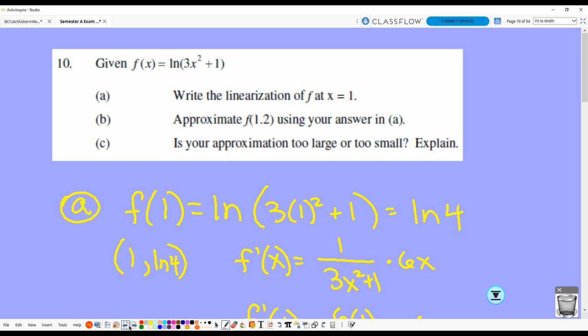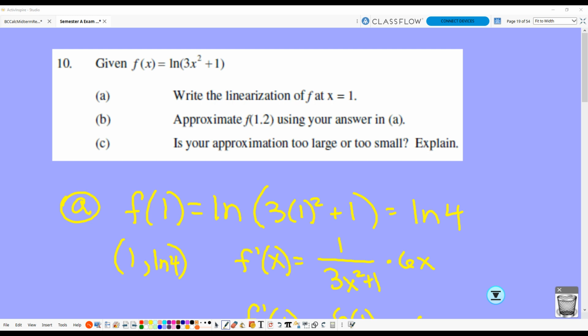Take back English. Or number 10, how do you do the natural log of 4 without a calculator? You don't. So we use a calculator? Nope. A calculator on the test? Nope. Then how do we do it? How did you do this one without a calculator? Leave it as natural log of 4.